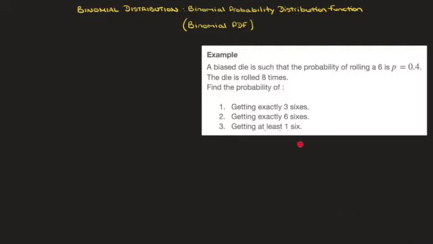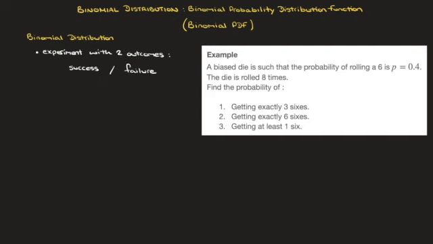Looking at the example we have here, we can definitely model this with a binomial distribution. And in fact, I'll make a little bullet point list here. I'll just say binomial distribution. So in a binomial distribution, we're dealing with an experiment which has two outcomes. Experiment with two outcomes, those being success or failure.